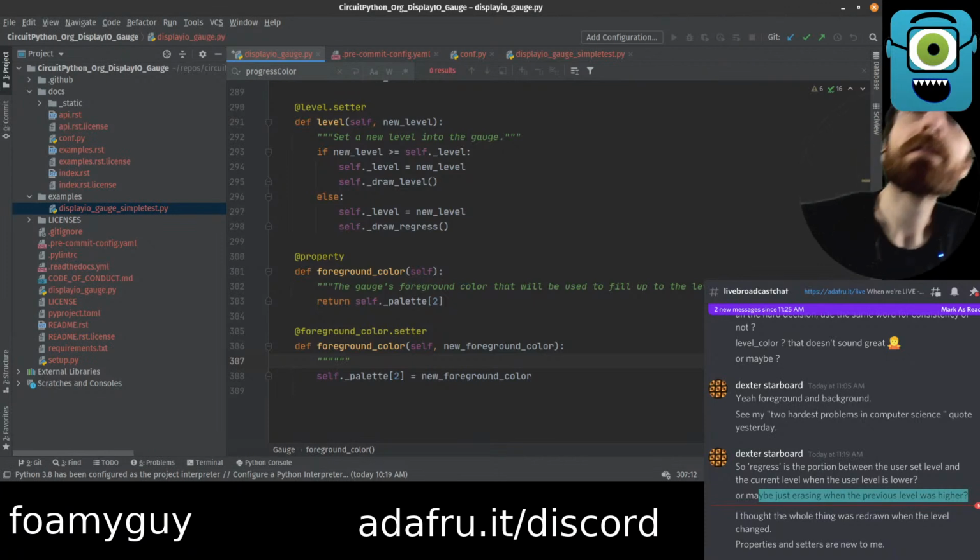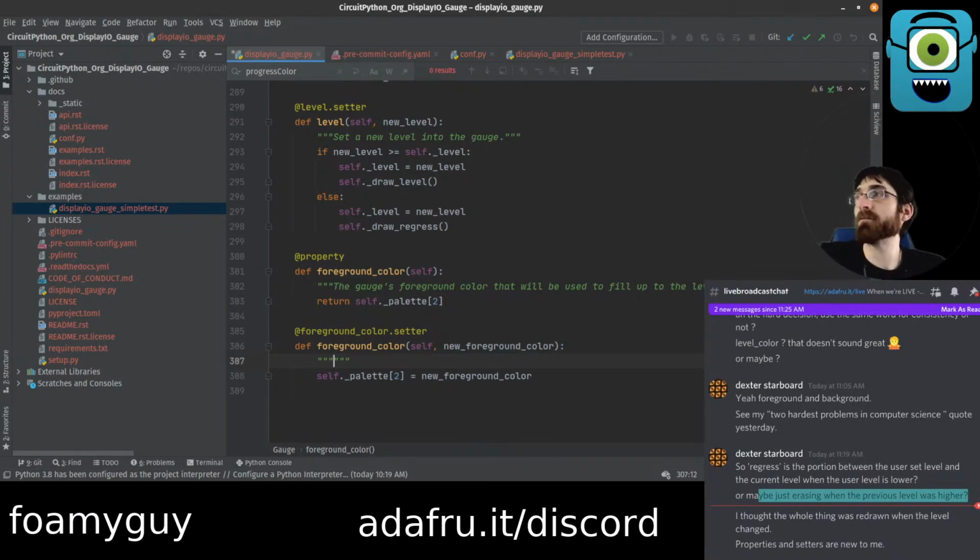If you saw a previous one of my streams, then we were redrawing the whole thing when it got set. This is a relatively new one. I don't think I've shown the code specifically for this version. If you just saw the previous stream, then it definitely used to redraw the whole thing. This one, though, Gary made a little bit more efficient, and it only refills the portion it needs, which we'll see when I run it on the device as well. It's much better about the flashing. It doesn't flash nearly as much anymore, since it's not redrawing nearly as much stuff each time.